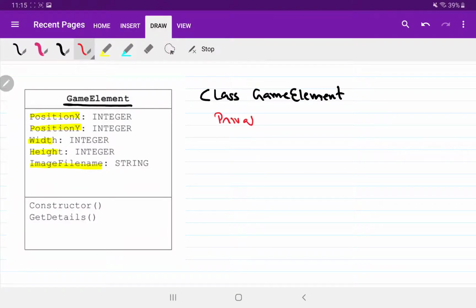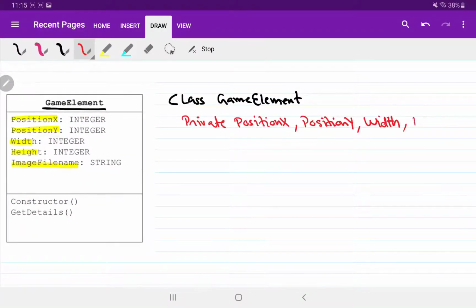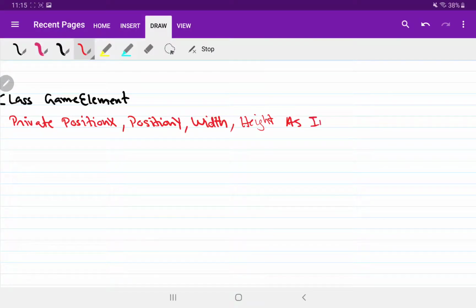Private position x, comma, position y, comma, width, comma, height, and all of them are as integer.